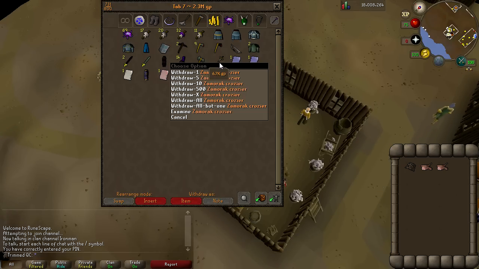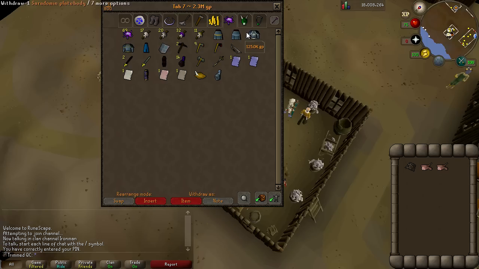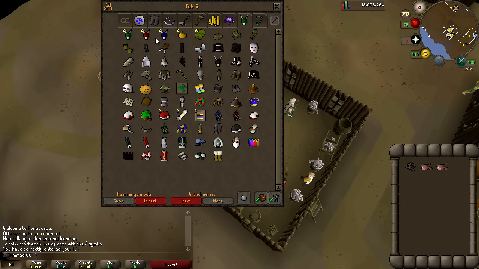Wow, this Crozier is only 6.7k. Wow, that is so cheap. Got the Sarah plate, that's going up in price. That's kind of nice. Anyway, oh, of course, purple sweets is quite good. So moving along, we've got 400k in this tab. Oh, of course, these rares, I don't know how accurate that pricing is.